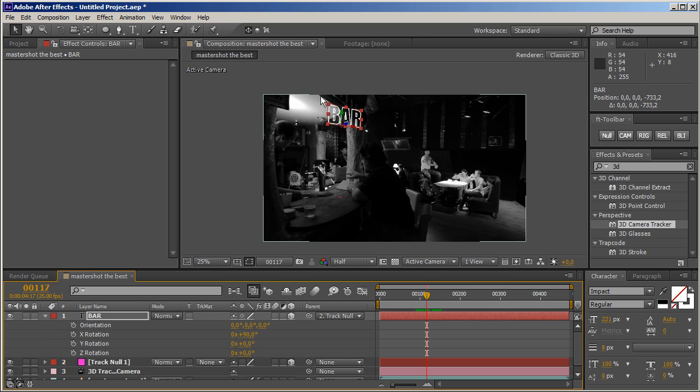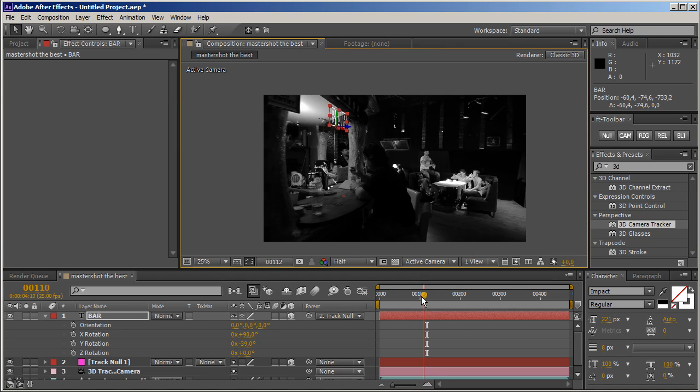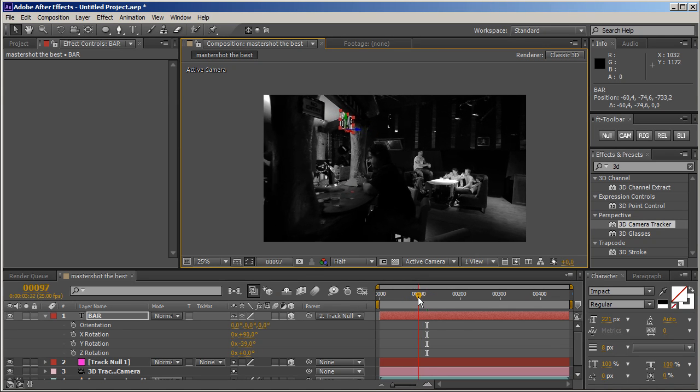We have nothing to track from this point, where we don't really need to, because we do have the plane of the table. So we can now position this in relation to this area that we solved. So I'm just going to rotate it like that and push it in on the Z space, and this should work quite well.